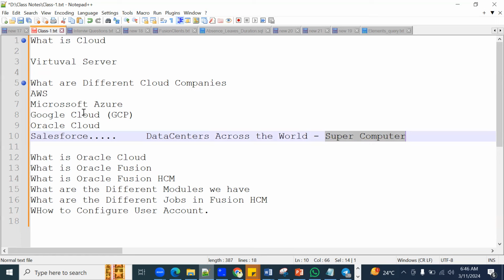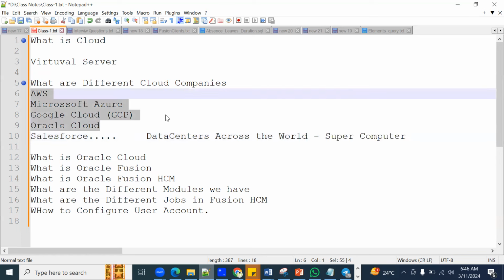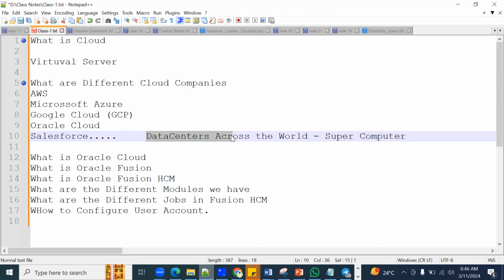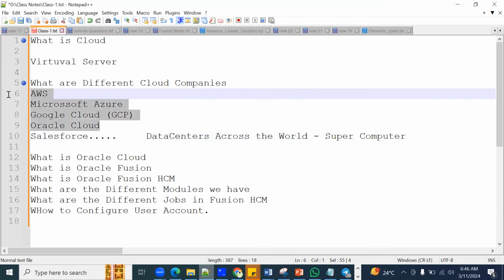So that's what the cloud companies are offering for customers. Instead of maintaining your own servers, let's use our data centers we have established across the world with high-end configuration servers. You can go ahead with using the servers by paying the rent and store all your data, applications, and analysis, processing the huge data. So everything you can do over here. That's what they are offering. Okay, so these are the different cloud companies we have across the world. Major, top four: Amazon Web Services, Azure, Google Cloud, then Oracle Cloud.